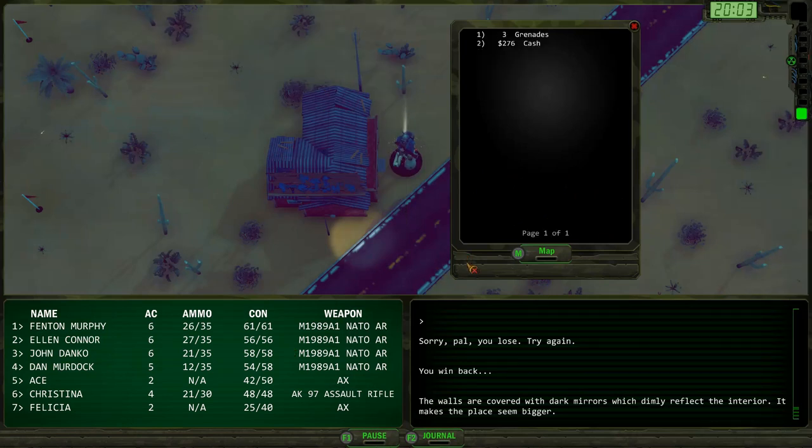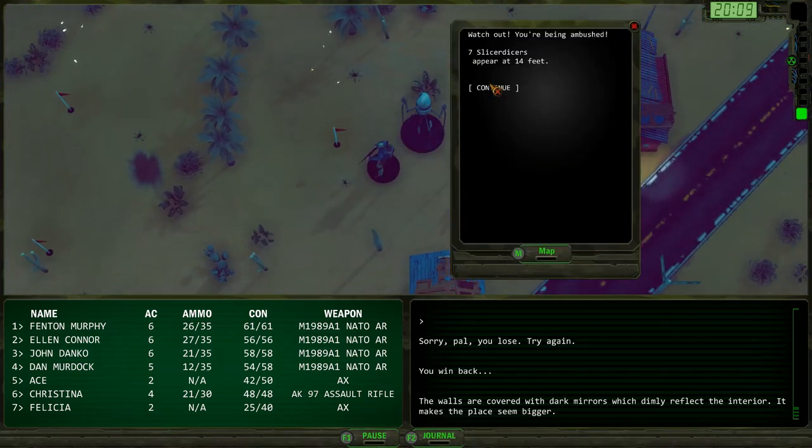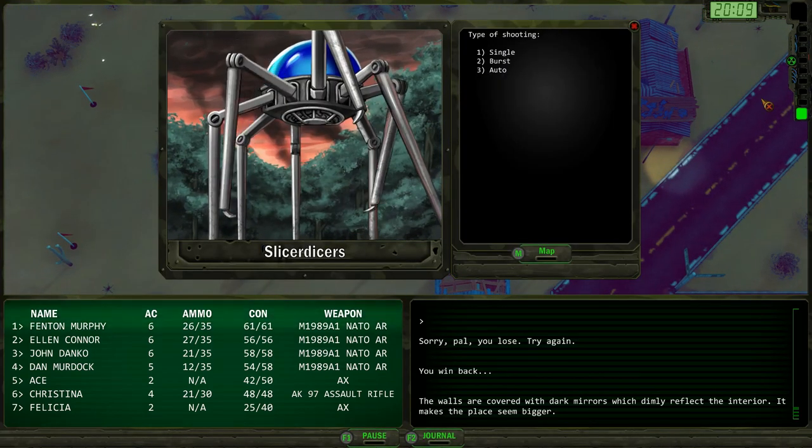Now, our next stop right here is actually the jail. Yeah, you heard me. It is the jail. We will have to face some robots on the way out, like this one up ahead.